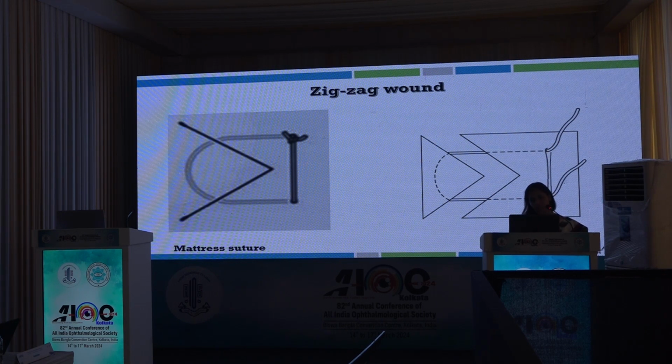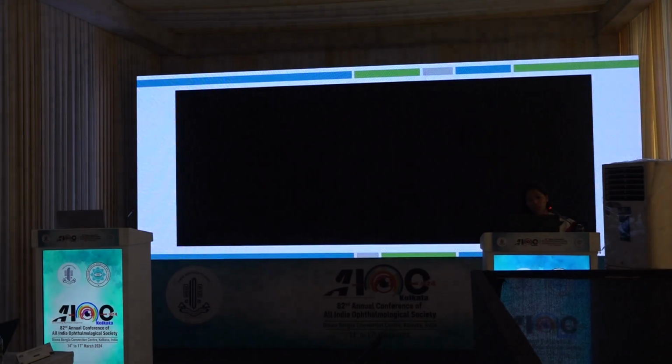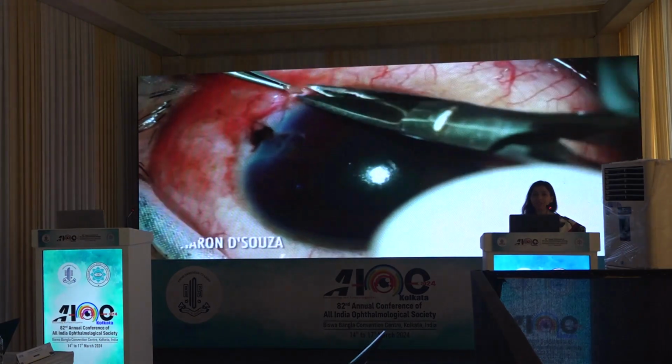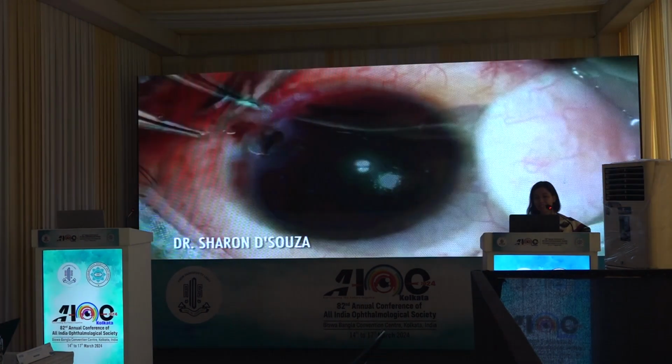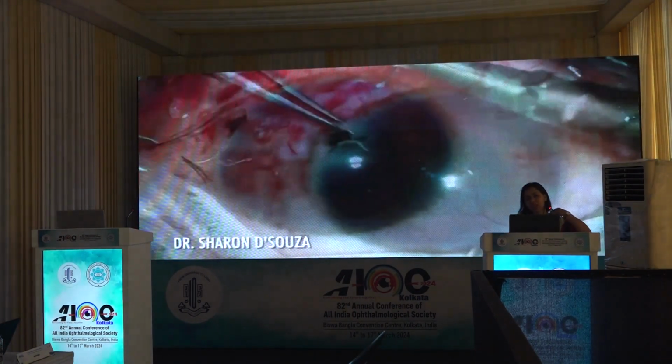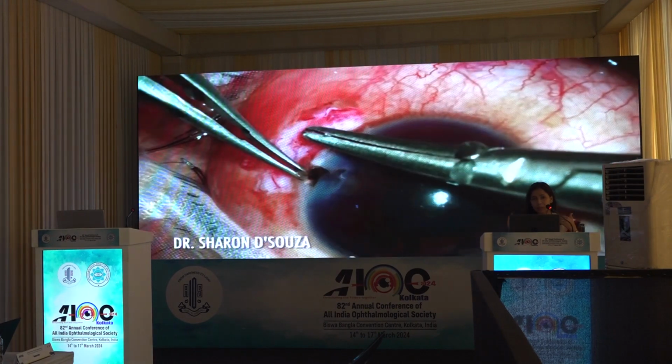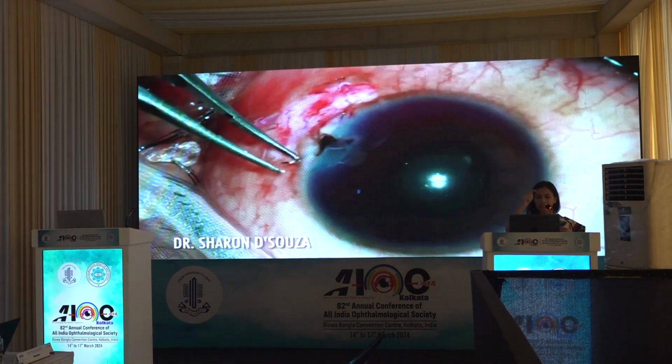One is this, where you're trying to put a mattress suture. You can also have cross sutures on the wound. So I'll just show, this looks like a very small tear. The first thing that we do, if it is a corneoscleral tear, is explore the area where it's entering into the sclera, because you're doing a peritomy to see the scleral end.